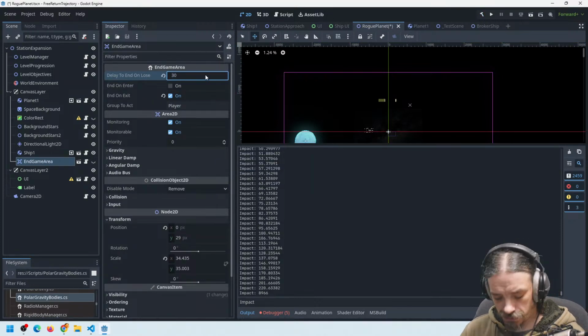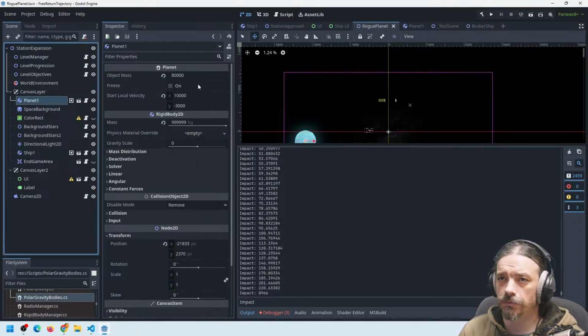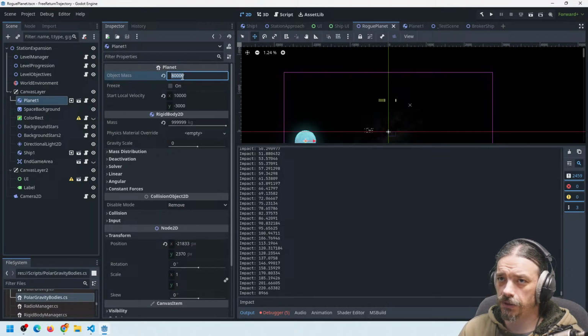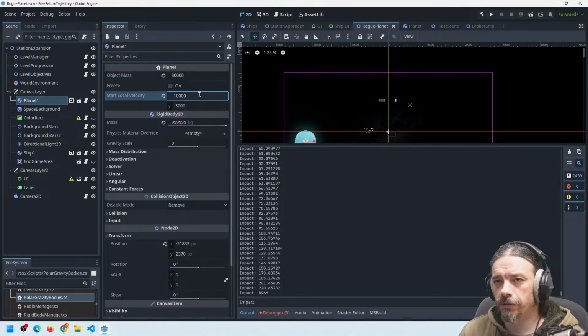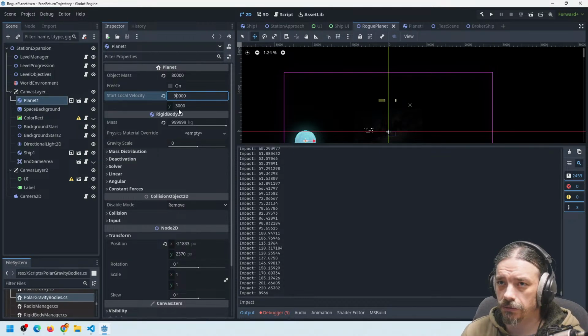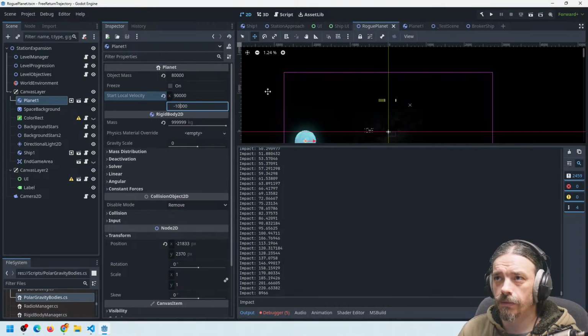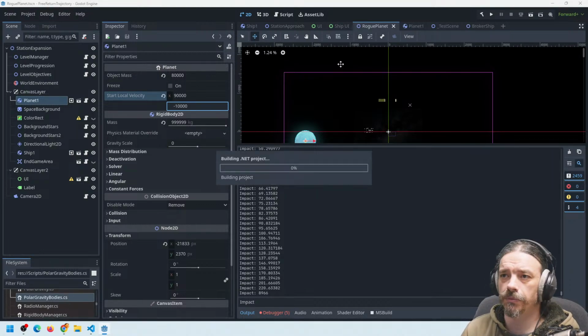30 seconds. Okay, save. Let's see why the planet is no longer moving. Maybe this weight and this acceleration is not enough. Let's remove some zeros here. Oh no, I cannot, because it will not attract anything. Let's go higher here. Speed 19,000, and this could be 10,000. Let's see if the planet moves again.